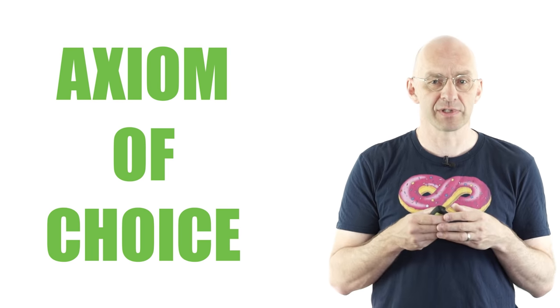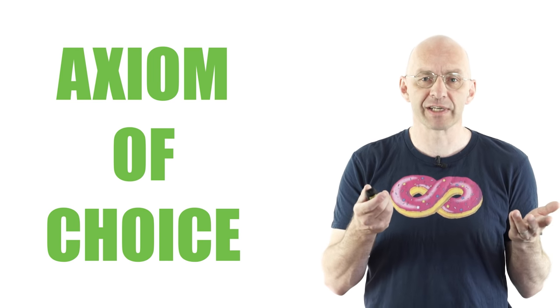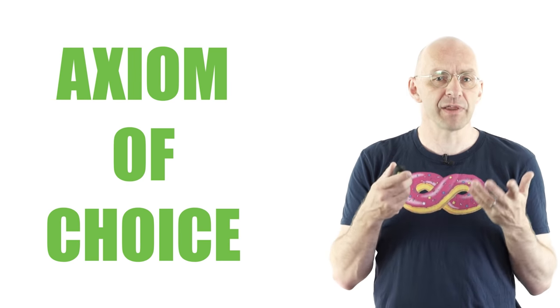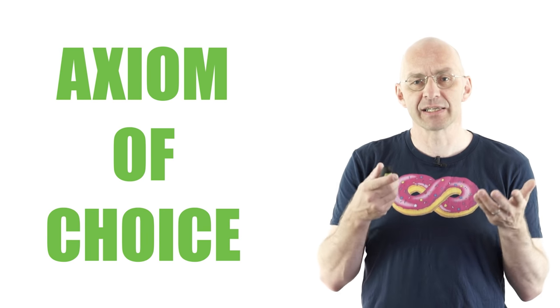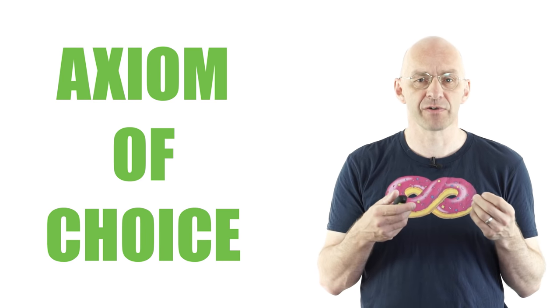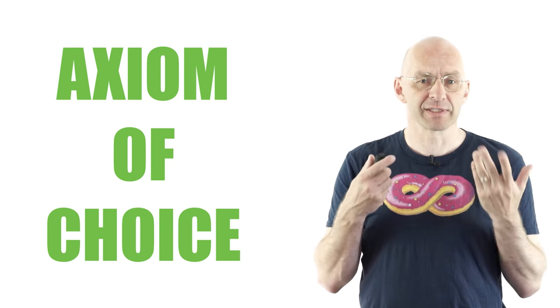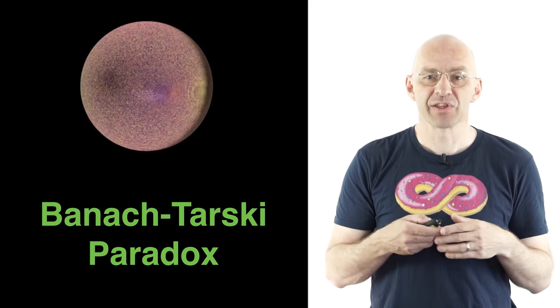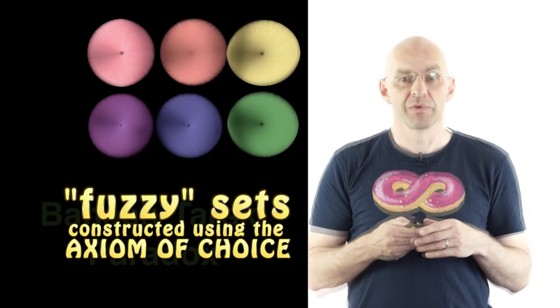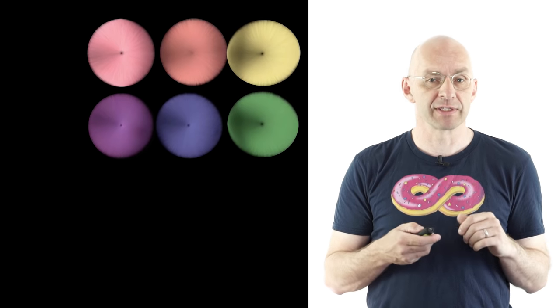Within the canon of axioms that maths is based on, informally the axiom really just says that given any collection of non-empty sets, we can choose one element from each set. Now what some mathematicians find problematic is that it is exactly the axiom of choice that makes some of the most mind-boggling, paradoxical, and counterintuitive theorems of mathematics possible. The most famous example is the Banach-Tarski paradox. It says that a solid ball can be split into finitely many disjoint sets like this, which can subsequently be pushed and rotated around in space such that they recombine into two solid balls of exactly the same size as the one we started with. Pretty crazy, right?